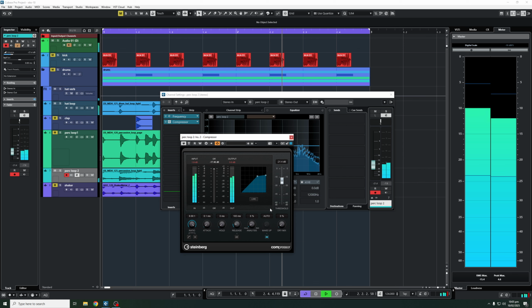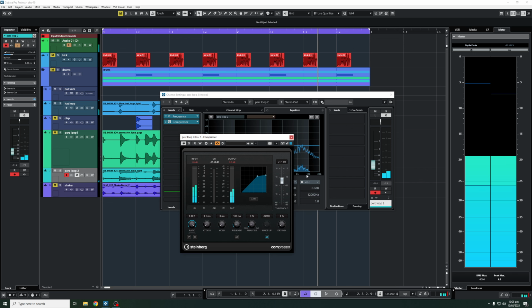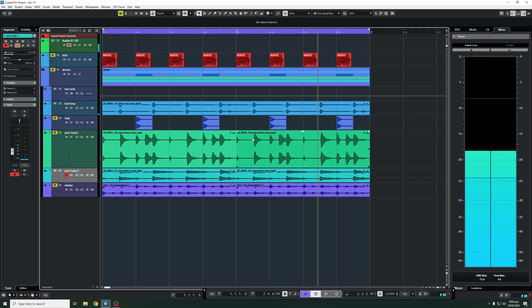There we go. Now it's sounding much better. Now we've got our main hat coming through. What we can also do is slowly pan each of the elements to again give our drums more width. So we will do that now.